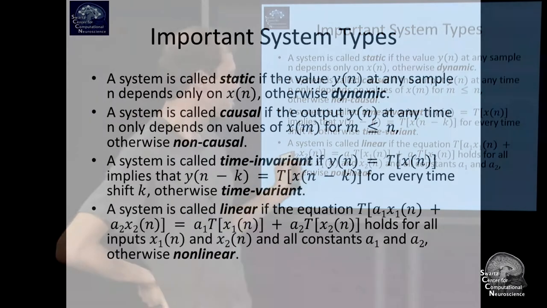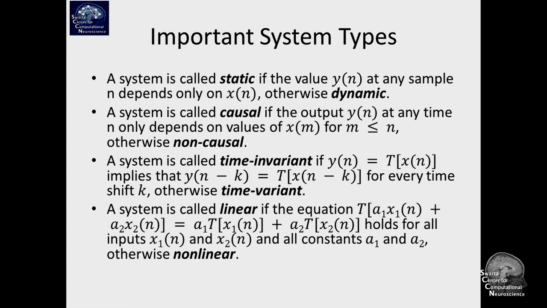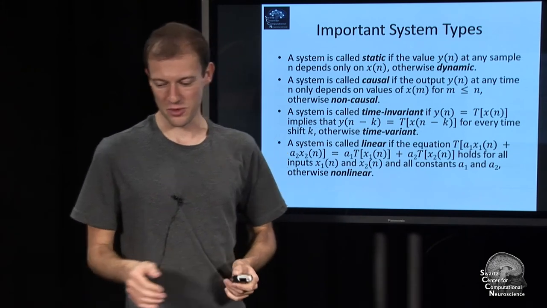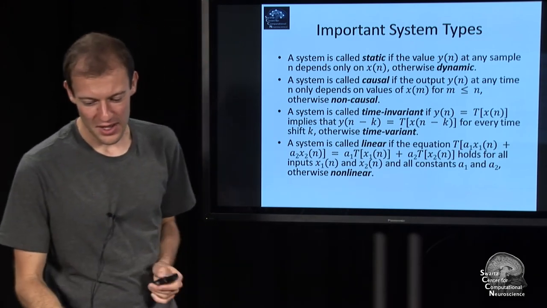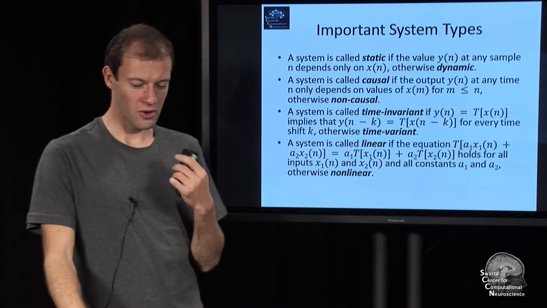And lastly, a system is called linear if this equation holds, which means under scaling and under summation, the scales and summations propagate through the transformation rule. So twice the input signal gives you twice the output signal, for example, and the sum of two input signals gives you the transformation of the sum of these input signals. Otherwise, we call it a nonlinear one. So basically, the transformation rule is a linear function of the inputs. And it's quite remarkable how much you can cover with linear systems. So that's already almost the entire story on definitions.